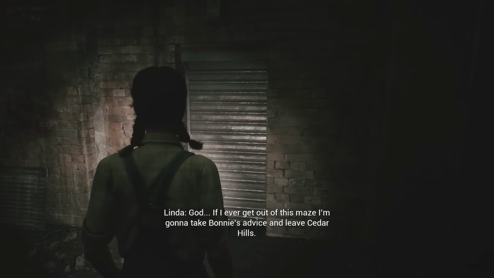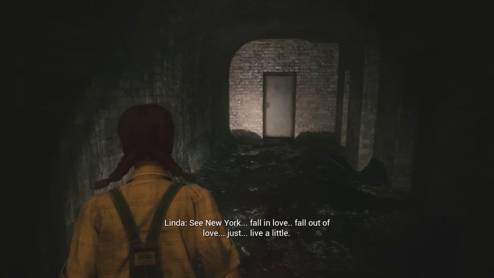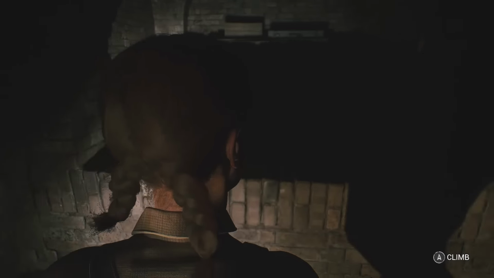God. If I ever get out of this maze, I'm gonna take Bonnie's advice and leave Cedar Hills. See New York. Fall in love. Fall out of love. Just live a little. That's pretty smart.